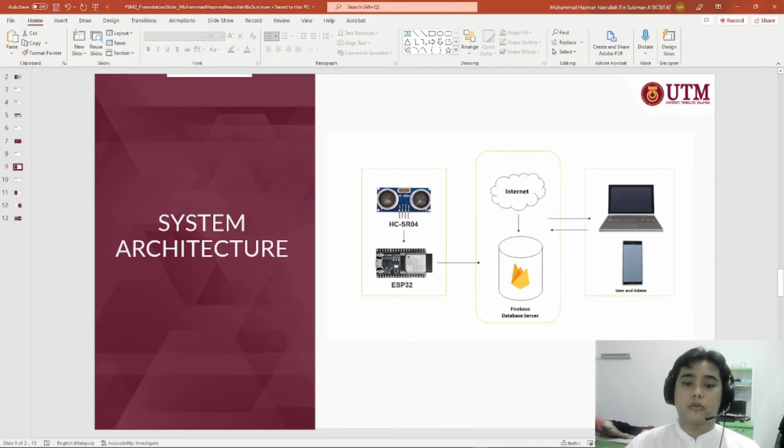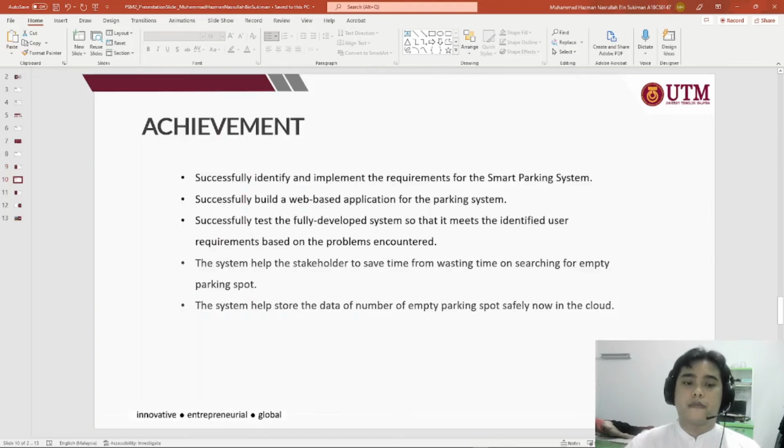Then the ESP32 will send the data to the Firebase data server. Then if the user or admin logs into the application, the data will be sent to the website, and the user and admin can see the data, which is the number of parking spots that are available at the place.